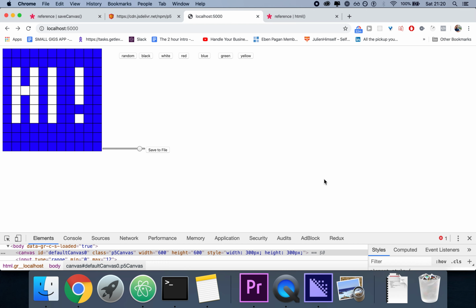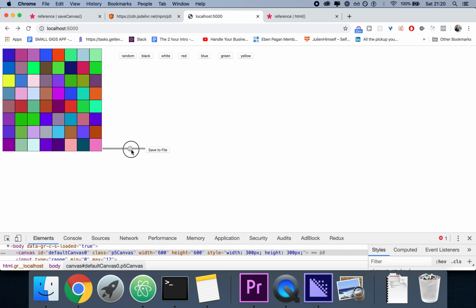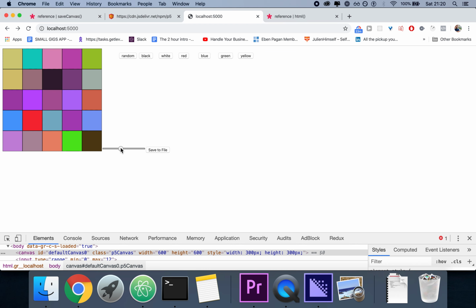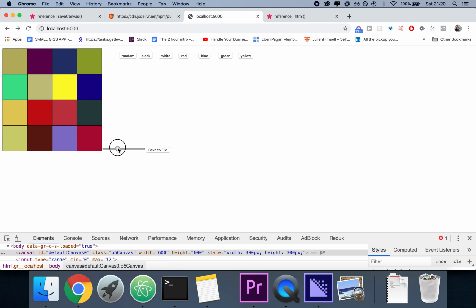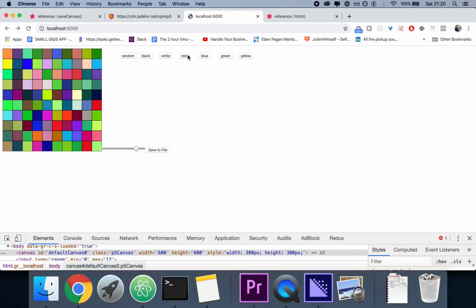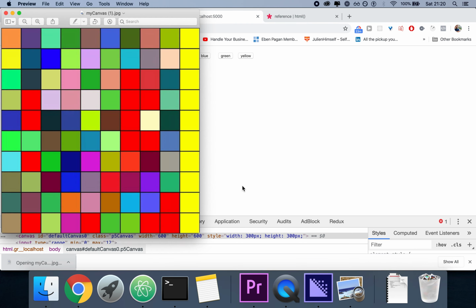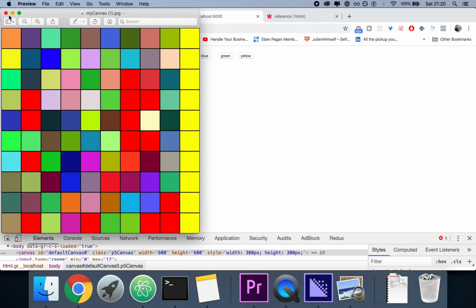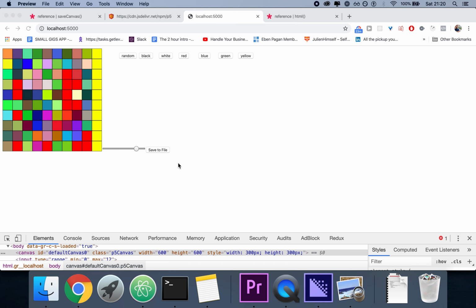Entrepreneur, and today I'm having a little bit of fun building some sort of a sprite editor, like a very simple 8-bit style canvas-based tool that allows us to specify the size of the canvas that we want to work with. It allows us to paint in different colors, and it also allows us to save those to a file. You're going to be surprised how fast we can build this through the power of p5js.